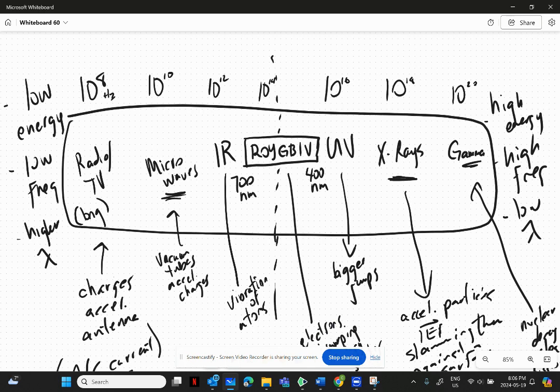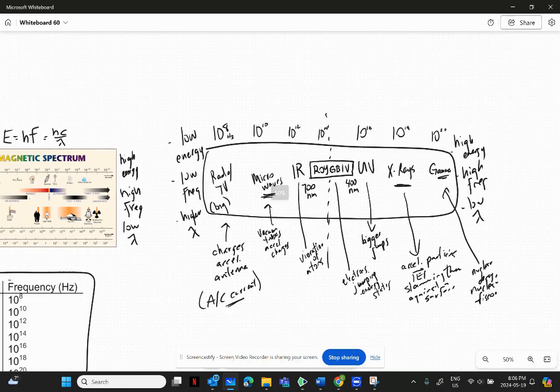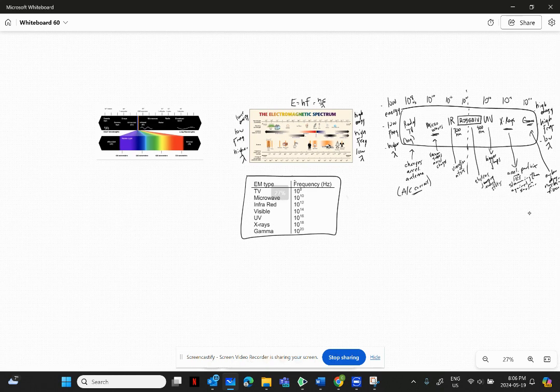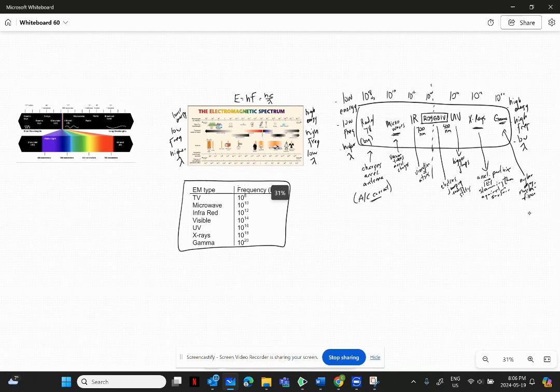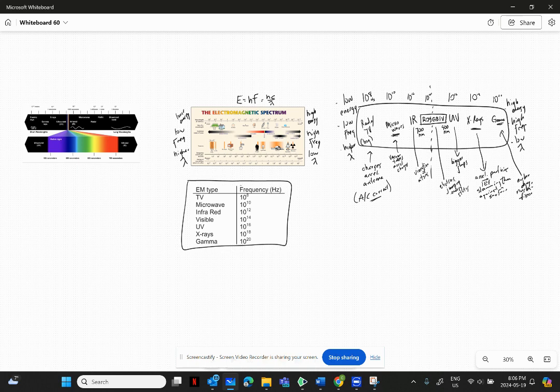Okay. I hope that was helpful, and I'm not good at making short, quick videos that are really succinct, and I apologize for that, but I hope that this video was helpful, and that it helps you to remember the electromagnetic radiation spectrum, remember how they're produced, the energy, and this chart right here can help you in terms of remembering what the frequencies are of them. So if you ever did get a question where they ask you specifically, where is this in the electromagnetic spectrum, then you can answer that.